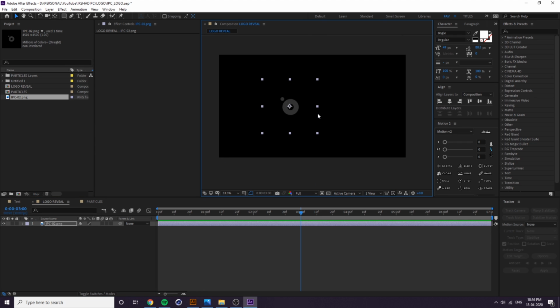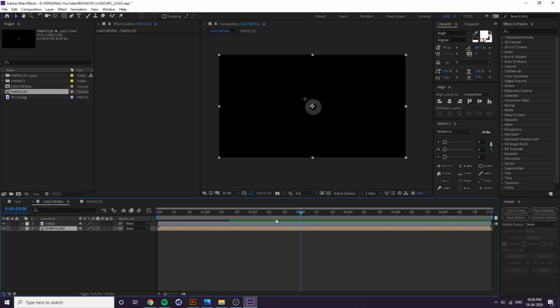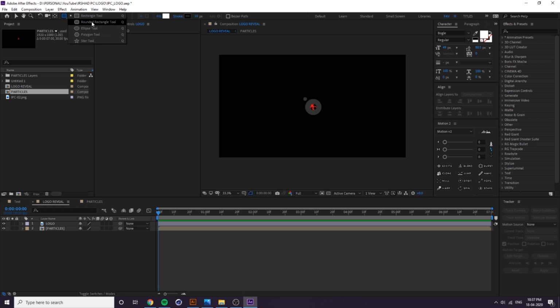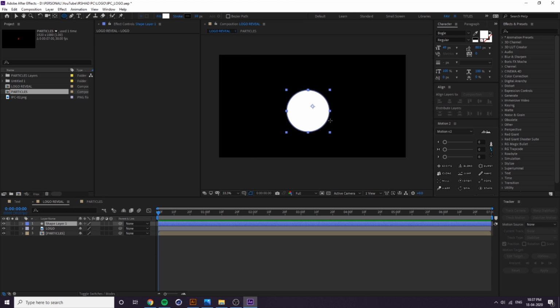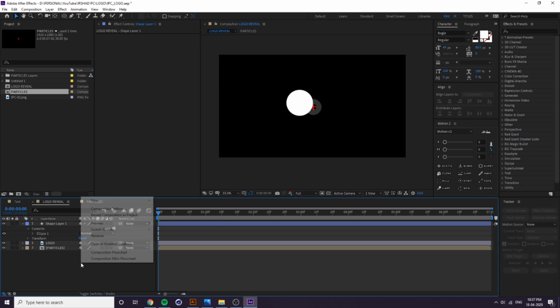I just reduce the size and make it align into center, and yeah, you can change the layer name into logo. It's easy. And here is our particle, and you can start. I think you have to add some ellipse. You remember that we had created one circle in Illustrator, so we had to create that circle in here.